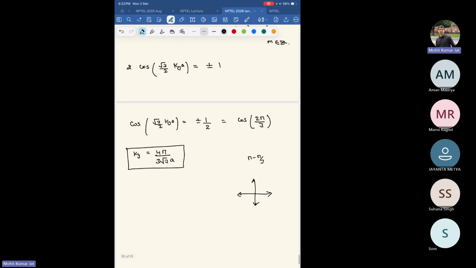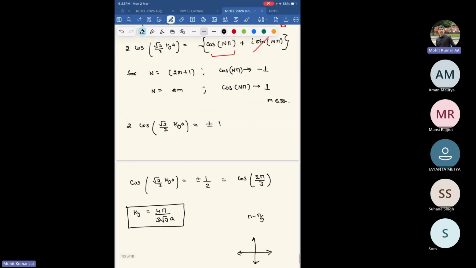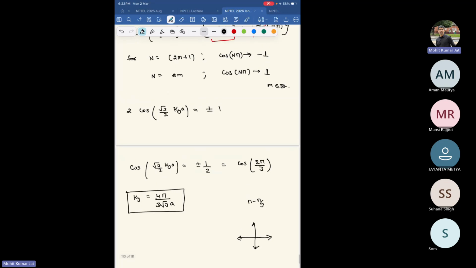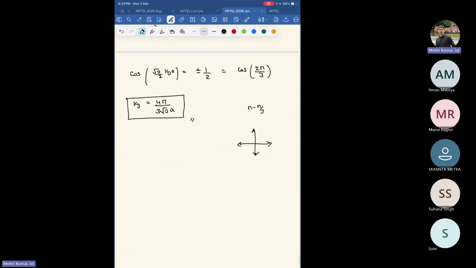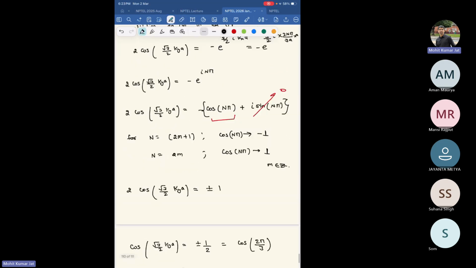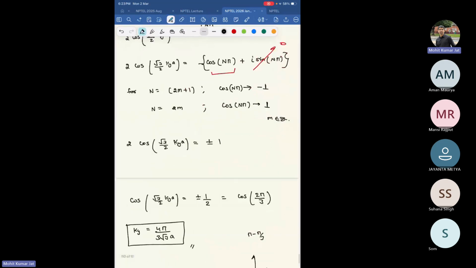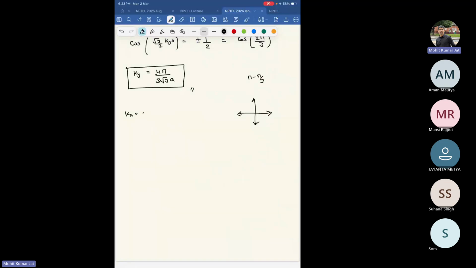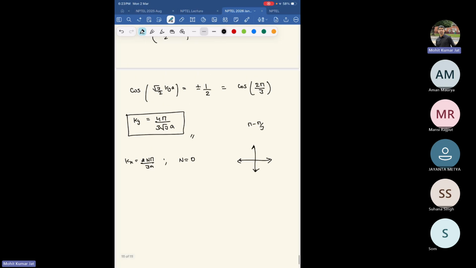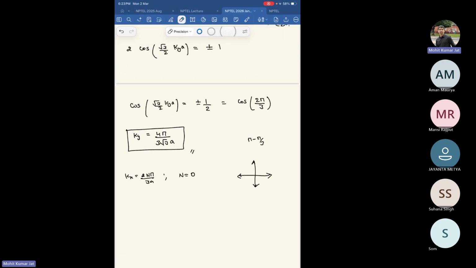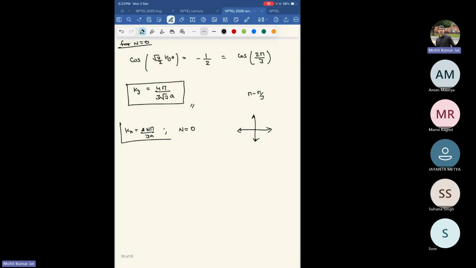And this is if your kx, it depends on the value of the kx. Your kx is 2n pi by 3a, right? If you take n equal to 0, then in that case, for n equal to 0, this means an even number, so that only the negative, and what you get is this one, and kx is equal to 0.